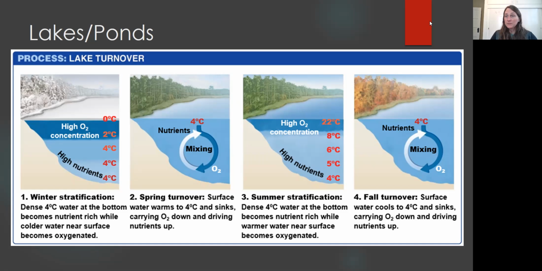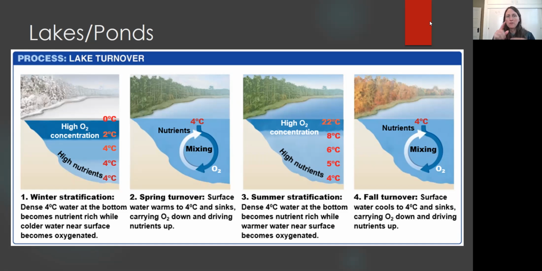And because the ice floats to the surface because of the properties of water, that means that the lake itself doesn't freeze solid and organisms can live in it all year long. Then in the springtime, when the ice melts and you get wind blowing across the surface, that pushes the water and turns it over. It mixes it all together. And so you get this nice mixing in the spring called spring turnover.